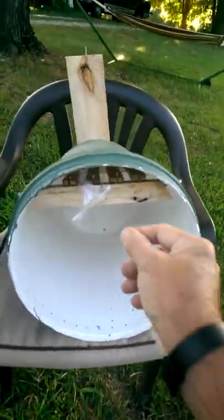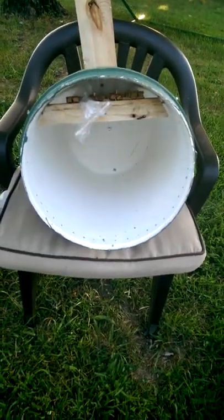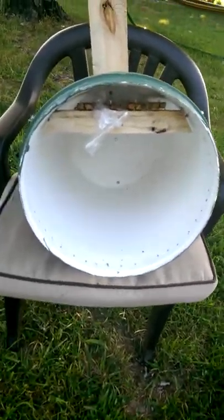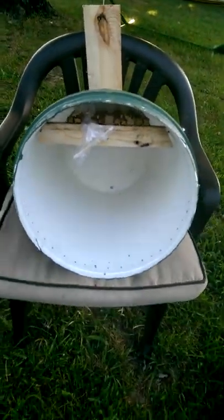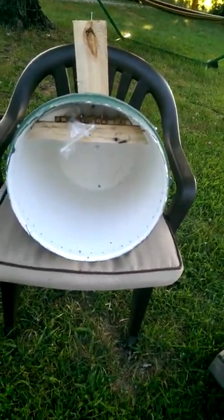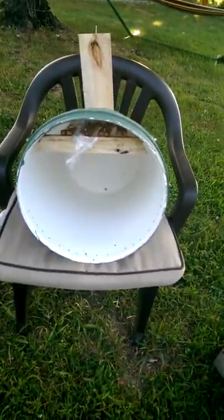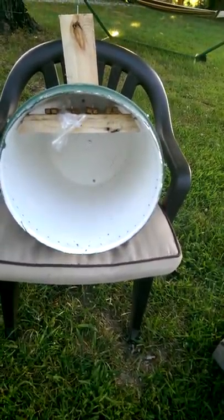While I was making these yesterday, I had honeybees checking them out before I ever got them together. I will tell you they do work. Keep checking on them because bees will build these up very quickly. There's a rumor you have to have bigger boxes to get them to come — I run both, and they both work. The buckets work, the bigger boxes work. The key is being near bees that are going to swarm, and the other key is your attractant — either lemongrass or swarm commander. And that's pretty much everything on the inside of these.